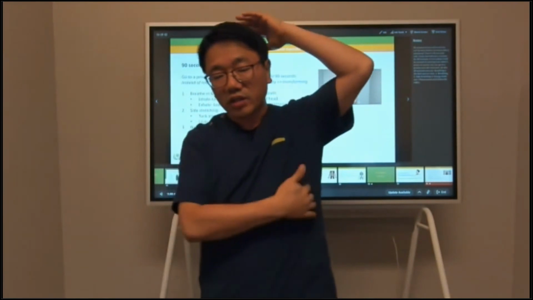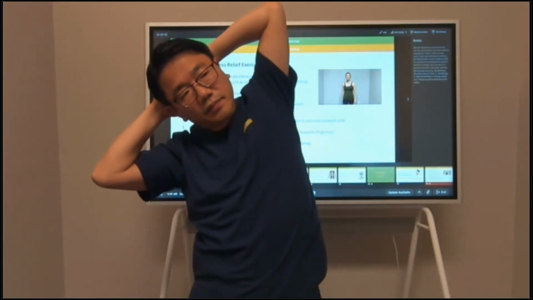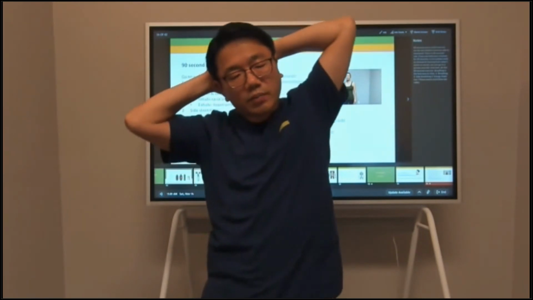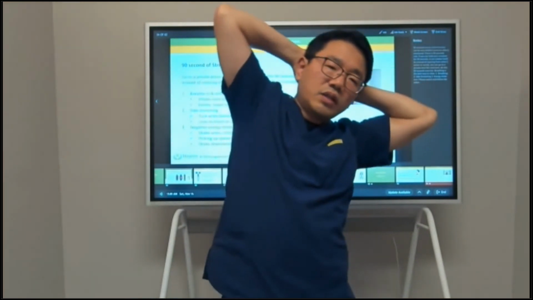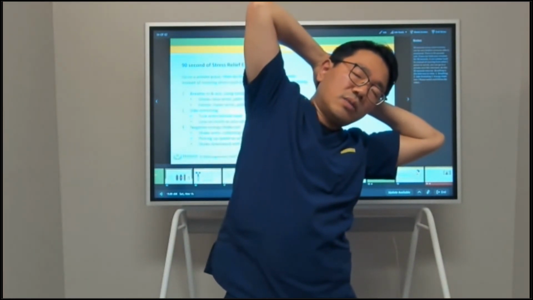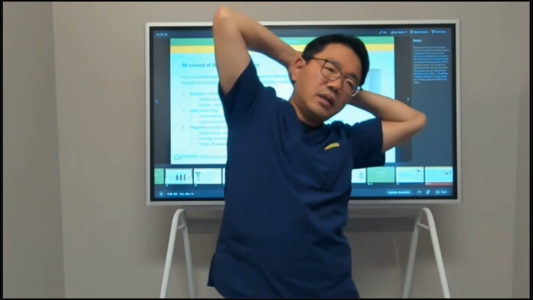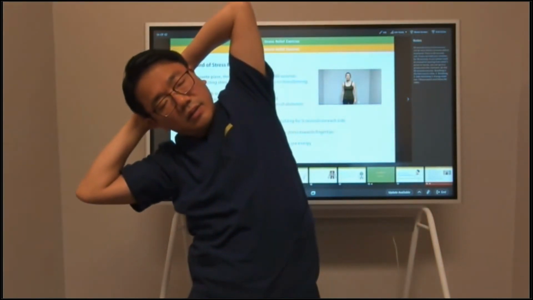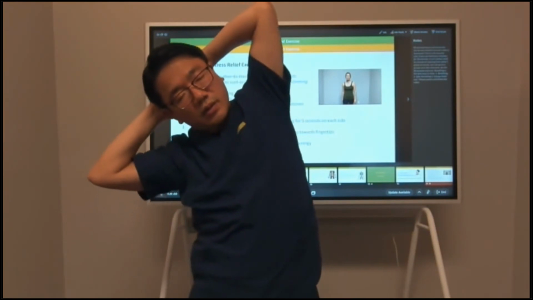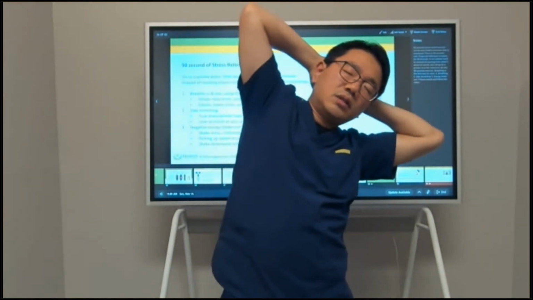And then stress is held in the side. So we can do this, and it opens up and goes to the back. Breathe in and stretch, and hold as much as you can. Hold. And go back. Breathe out. One more time. Breathe in. Hold. Come back. Breathe in and stretch.